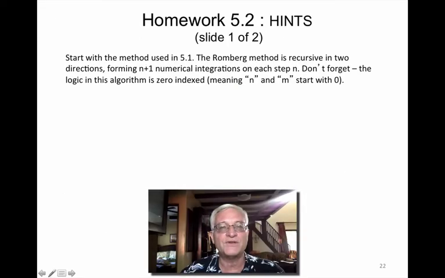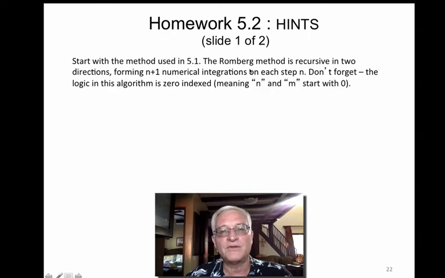Okay, so let's go ahead and put in some hints to help you get started. Really, you go back to the method in 5.1. That was our trapezoidal rule, because the Romberg method is really just linear combinations of the trapezoidal rule. Your Romberg algorithm in the book, and also one that I support here, is a zero indexed algorithm. So don't forget that your MATLAB language is one indexed. Things start with 1, but your algorithms tend to start with 0. So you've got to be a little careful with making sure you offset that by 1.